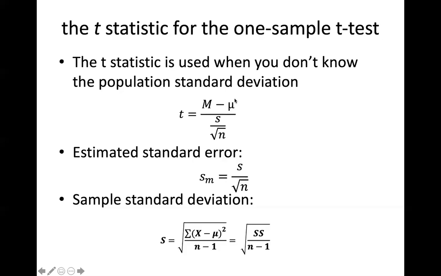And so there's kind of this weird situation: why would we know the population mean if we don't know the population standard deviation? To give you the answer, most of the times when you're doing this, the type of t-test that we're going to learn in this chapter, called a one sample t-test, this mu right here, the population mean, is inferred from probability theory. And I will give you an example to explain what I mean.